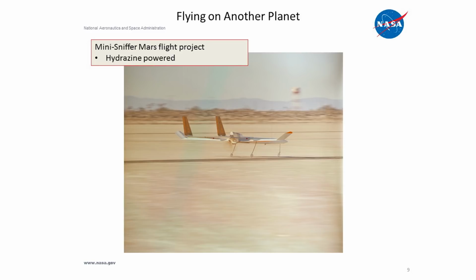It's not air. You'll notice at the back of this aircraft there's a motor, and the engineers thought that they could use an internal combustion engine to fly on Mars. Well, there's no air there. How are you going to combust? Well, the answer was they used hydrazine, compressed hydrazine, and ran the engine with that. And while it worked, it was problematic. The hydrazine would wash down the cylinders, scrape all the oil off, the bearings would fail, the rings would fail. So very, very short lifespan on the engines. So while they proved that something like this could fly in a very thin atmosphere, and potentially be powered, it just really wasn't feasible.